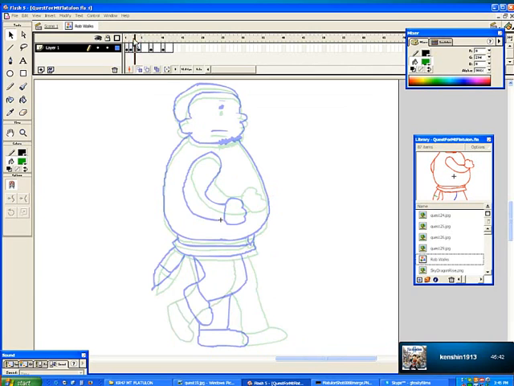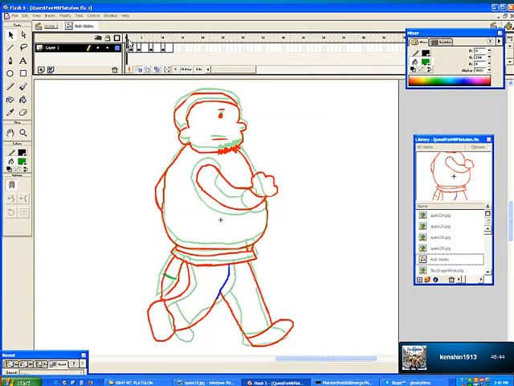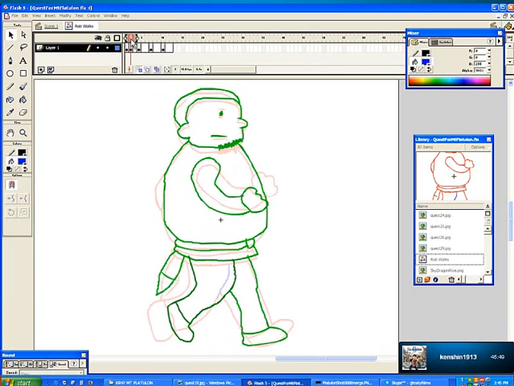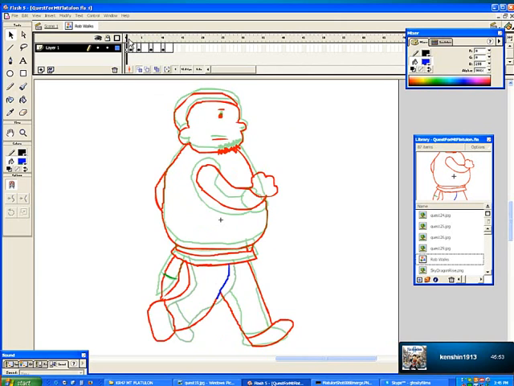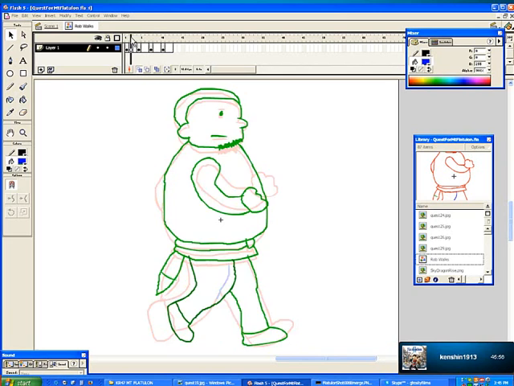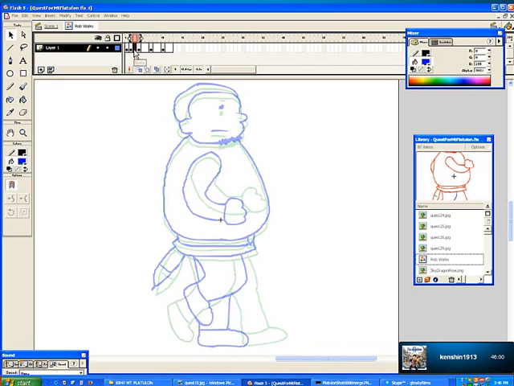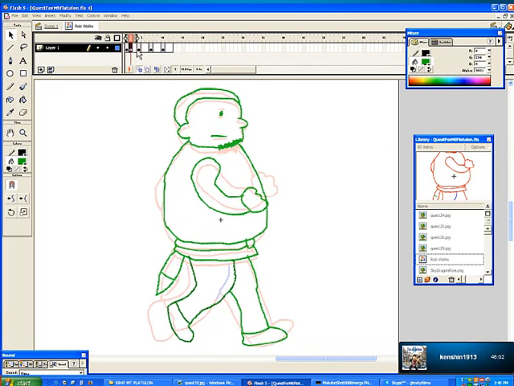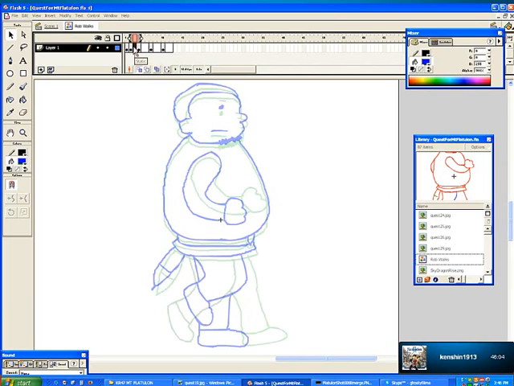All right, so now I have this green layer, which is in between the first layer and the fourth layer, but a little bit closer to the first in terms of configuration. Maybe there's a better word for that. So now I have the second layer and the fourth layer, and I'm going to draw the third level, which is going to be exactly in between the green layer and the blue layer.